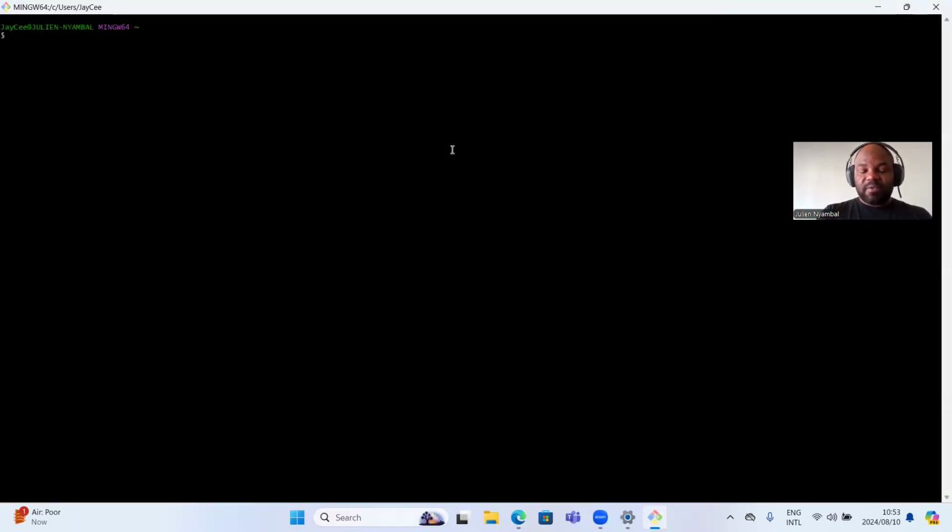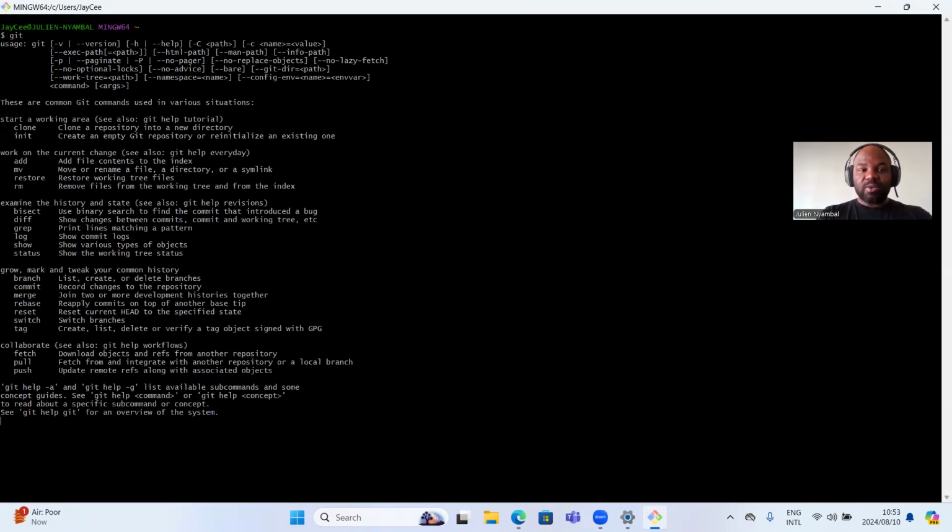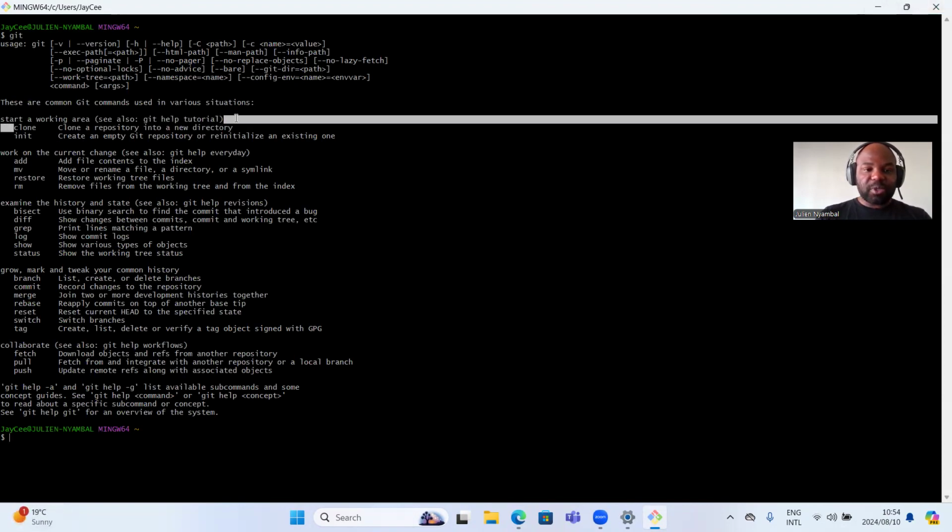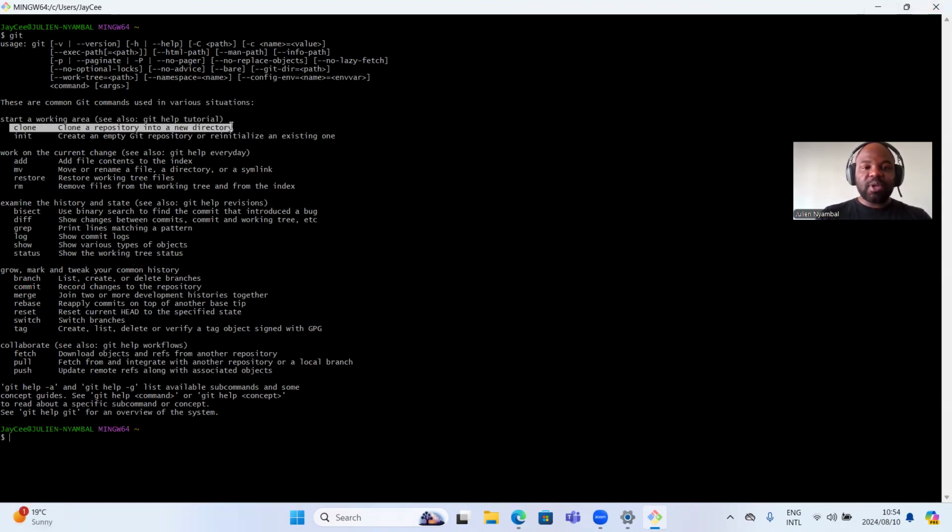And to know that you have Git installed, you just type in here "git", and then you will see a whole set of commands that will allow you to interact with a repository. And our Hello World in Git, because we installed it, will be to do git clone. This is the most important part that you'll have to do: to clone a repository.